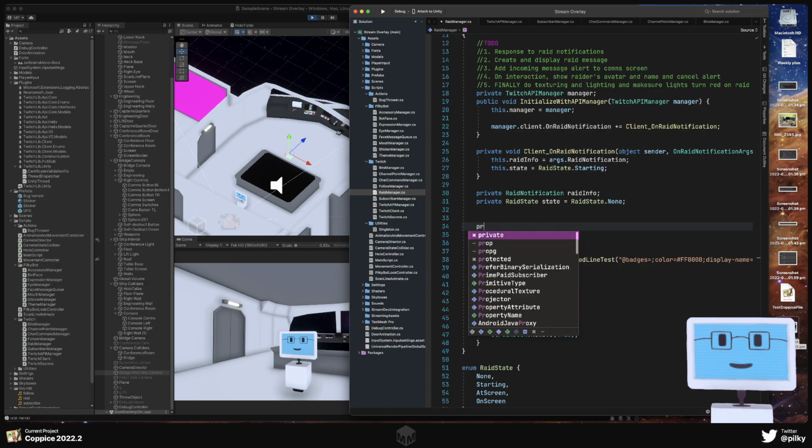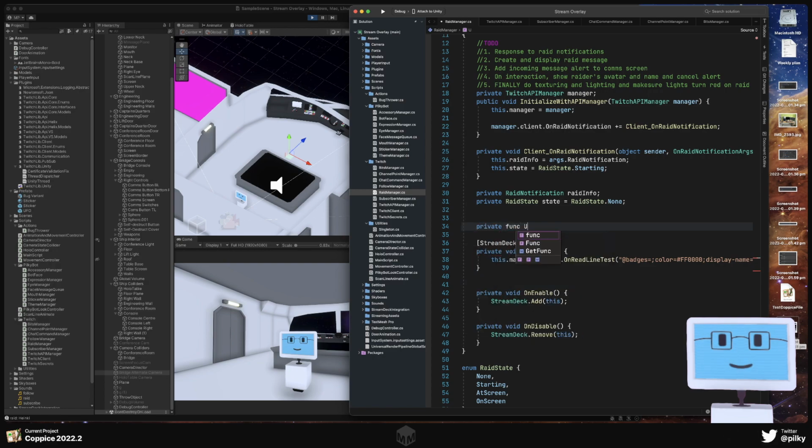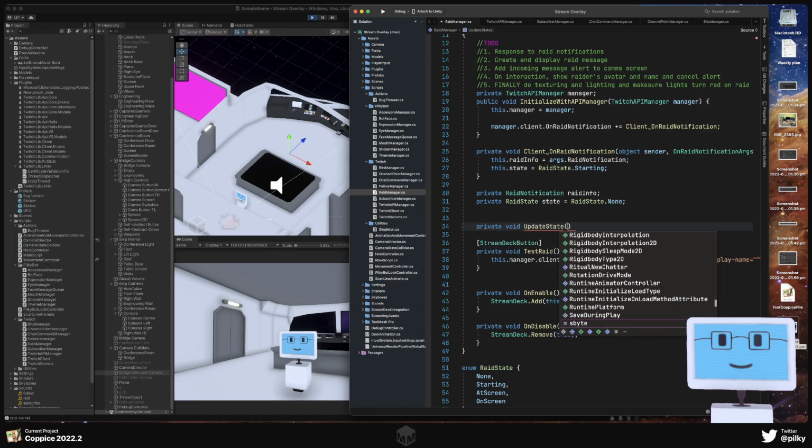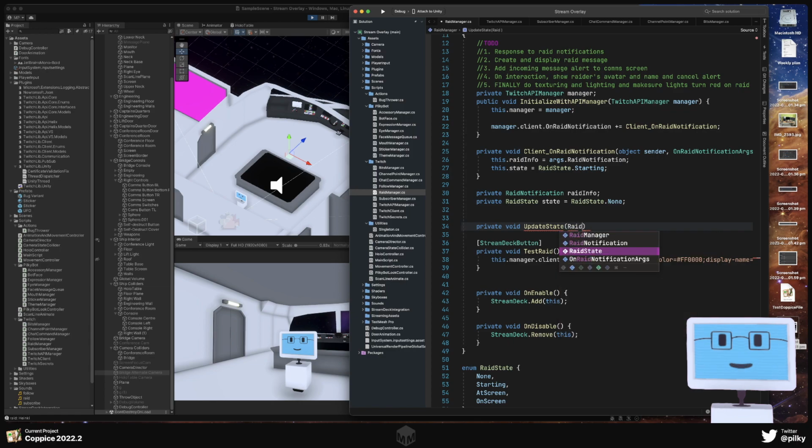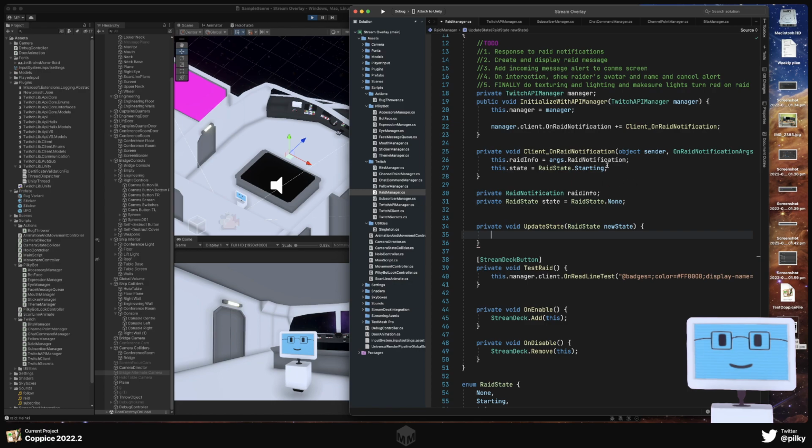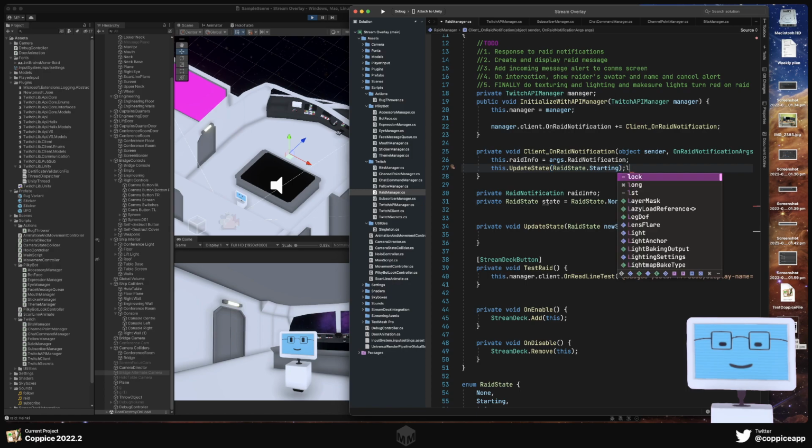Oh, actually, we're going to have a private function, no, private void UpdateState. It's actually going to be this dot UpdateState, RaidState dot starting.